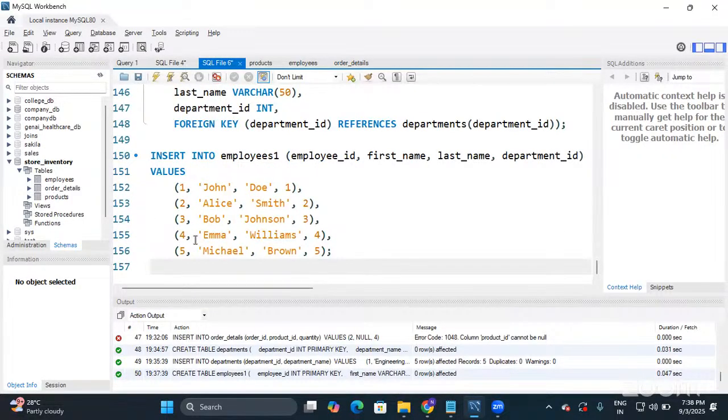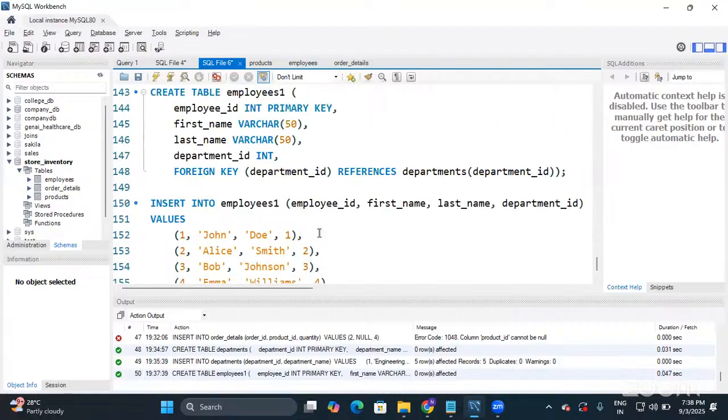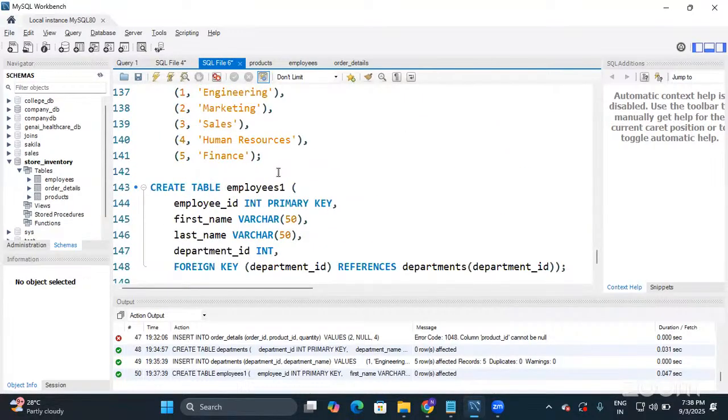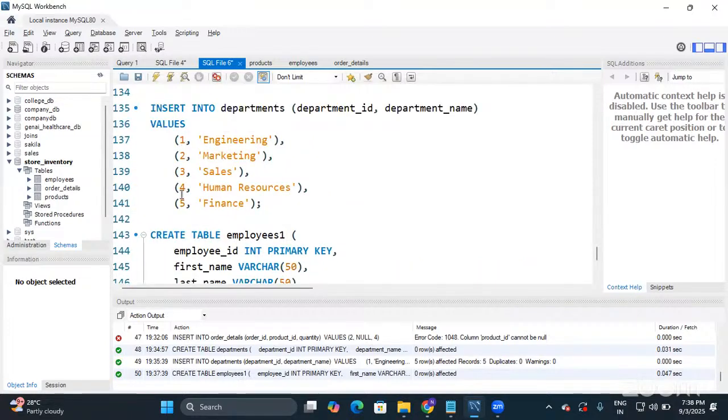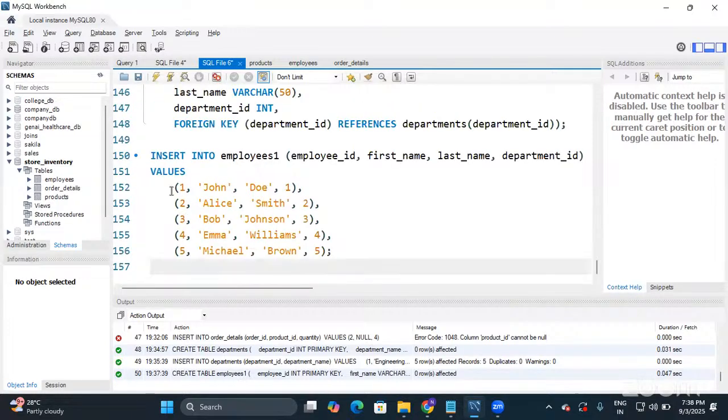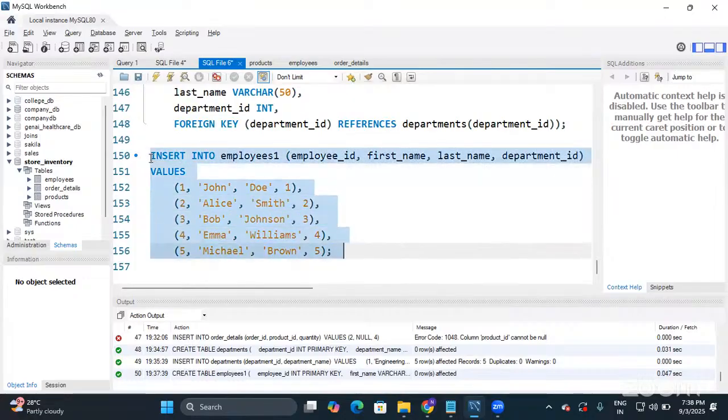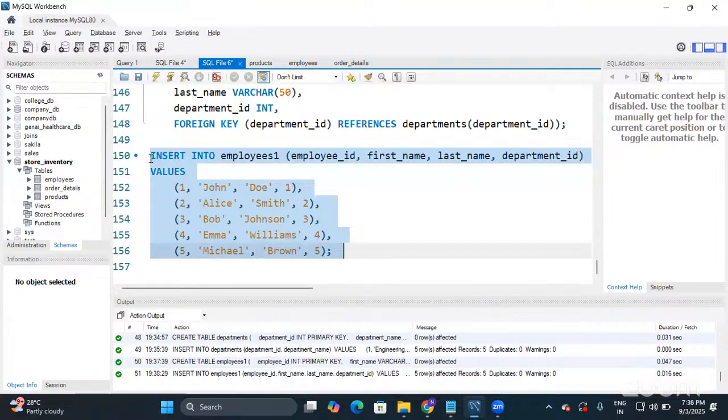Yes. Employee IDs, all of them are unique and not null. And department IDs, as they are referring to department ID of the departments table, already exist, so accepted. When you try to insert, it will get executed. It will not throw any error. Right?